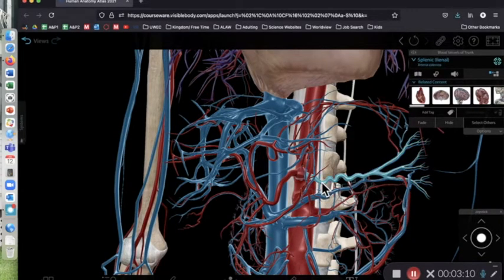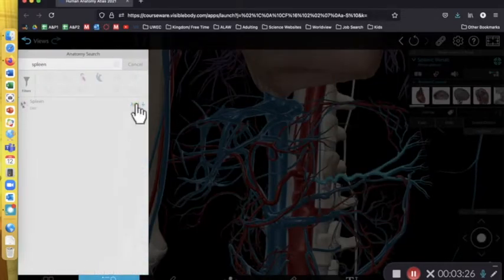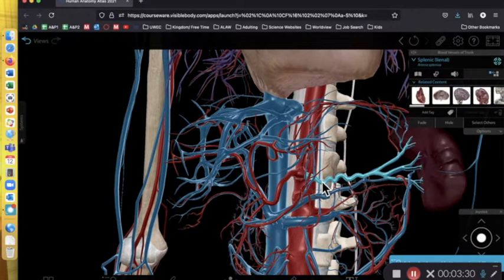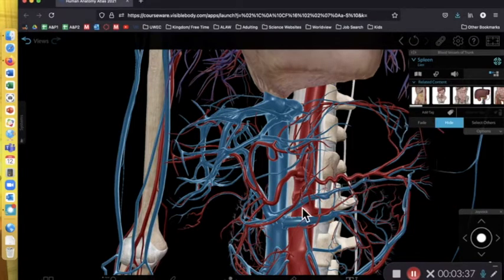First, we'll have the splenic vein. Splenic artery, my bad. And that heads to the spleen, which is over here on the left side, upper left quadrant. I'm going to go ahead and add the spleen just so you can see what it looks like. There's the spleen having blood supply from the splenic artery. I'm going to go ahead and hide it now, just so it's not messing up our models.